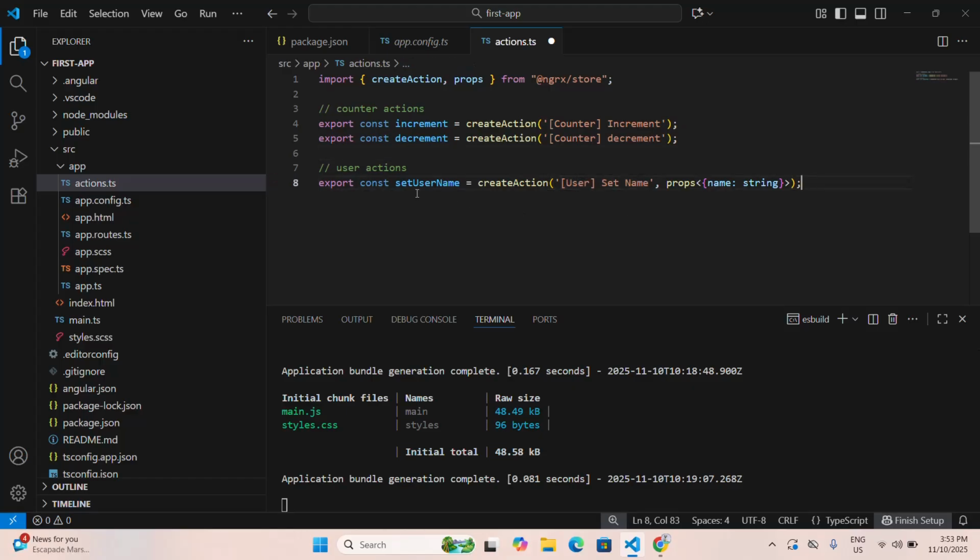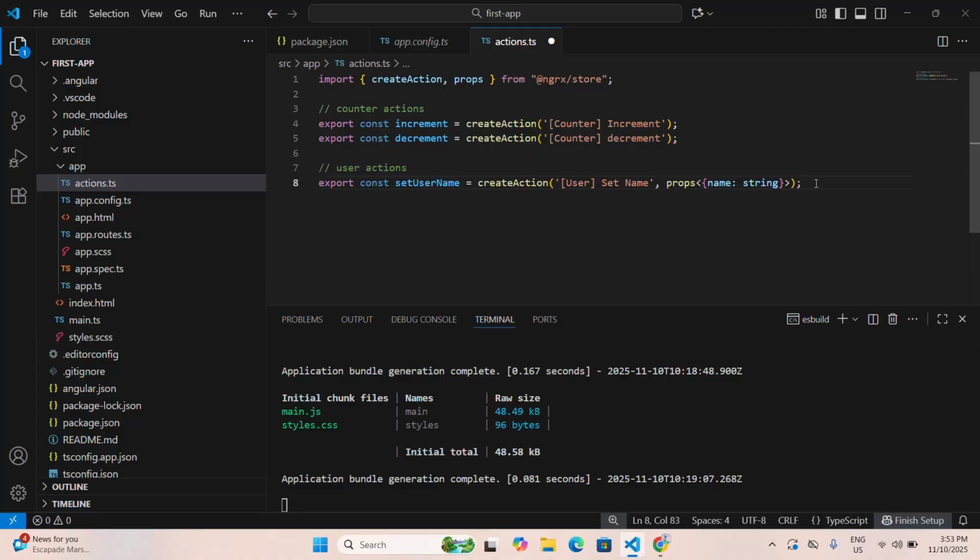The syntax is the same. We are going to export this setUser action, created with createAction. Here I have mentioned that this is for user set name. Then this is the format in which we require the value. So this is about the actions.